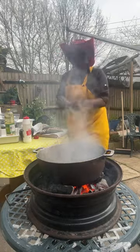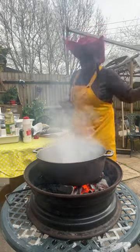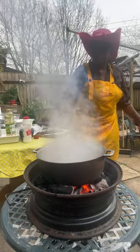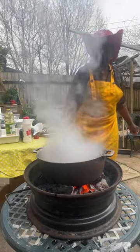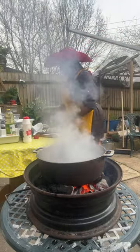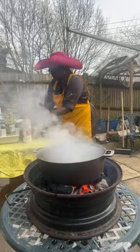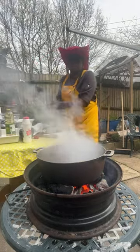Let's see if it's too hot. Let's try it. So here goes one. Move it around in the pot. Salt in it.